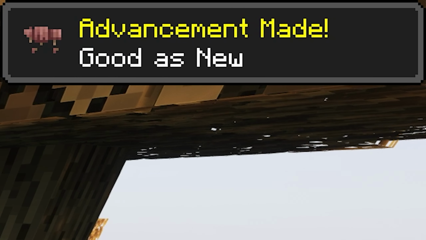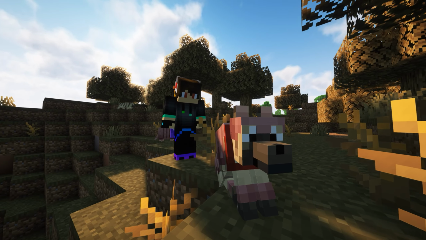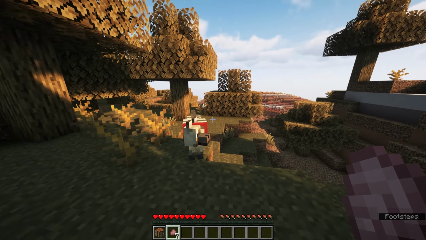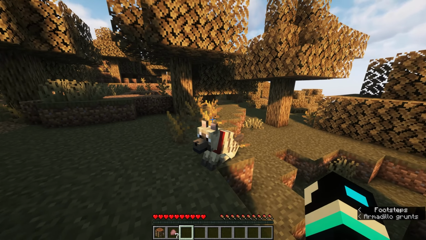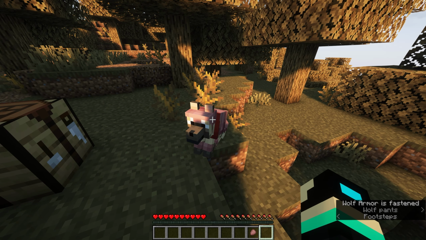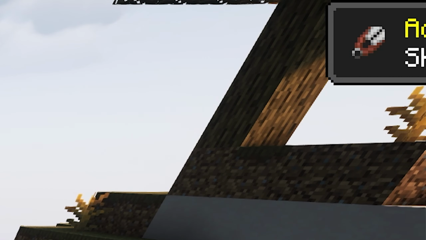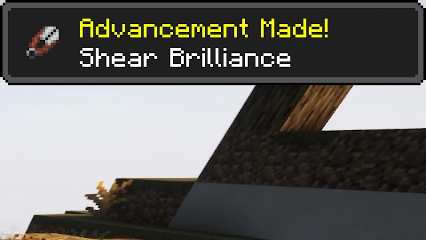To complete the Good as New advancement in the Husbandry tab, you need to fully repair equipped wolf armor. For this advancement, you need 7 armadillo scutes and a tamed wolf. Then craft wolf armor using 6 armadillo scutes, equip it, punch the wolf, and repair it with an additional scute by right-clicking the wolf. You can immediately do the Shear Brilliance advancement after that.